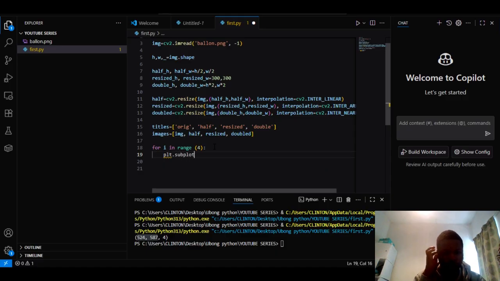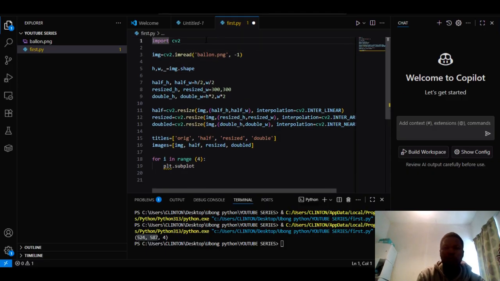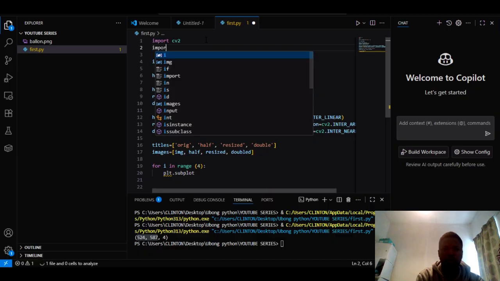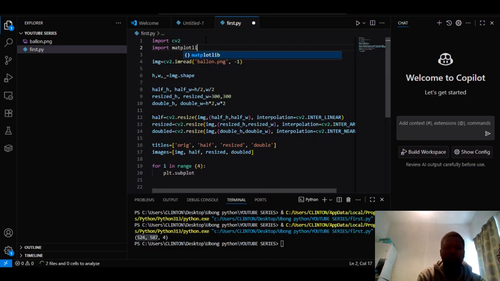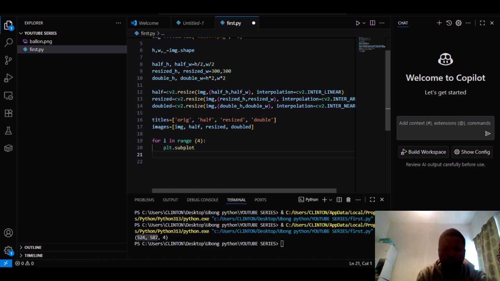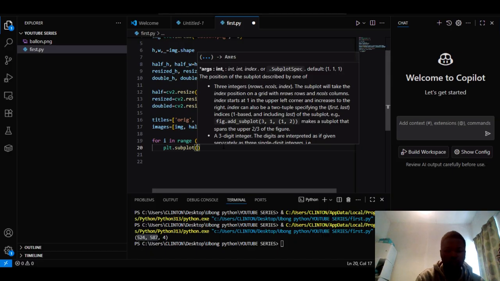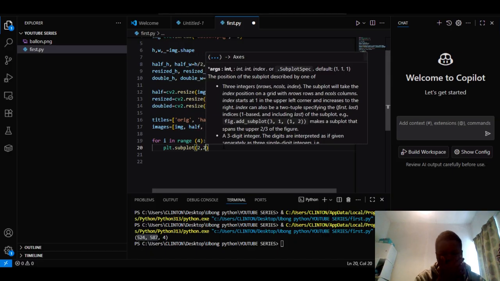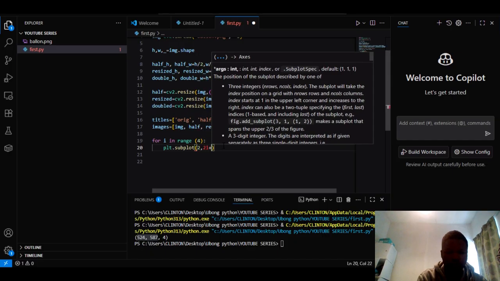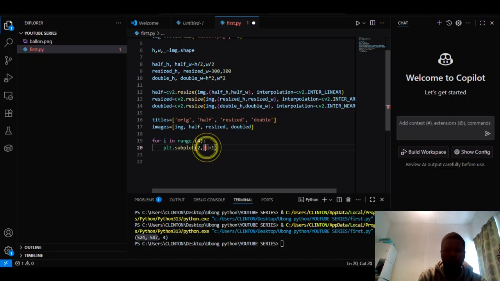Of course, those of you that know how to use subplot before, we need to import matplotlib. You know what matplotlib does. Matplotlib is used for conventional plotting in Python. So we have this subplot, we have 2 by 2, and then we have i plus 1 here.